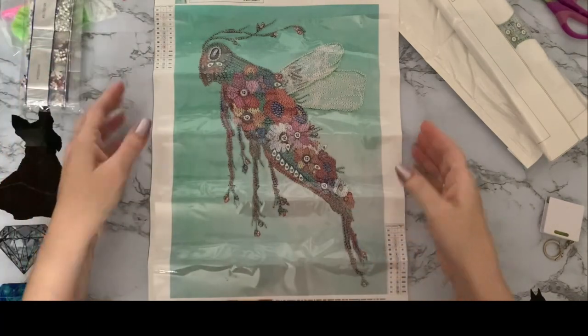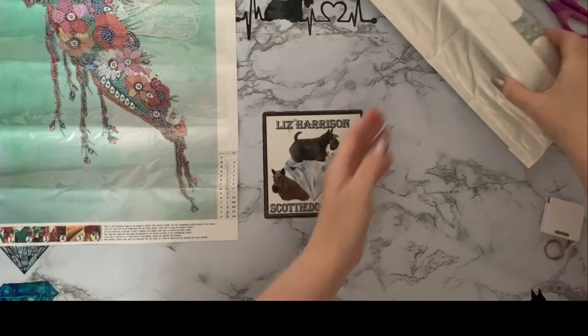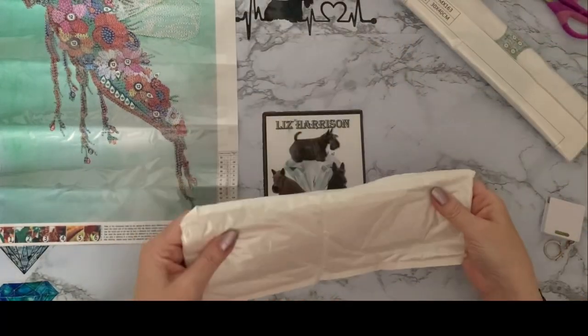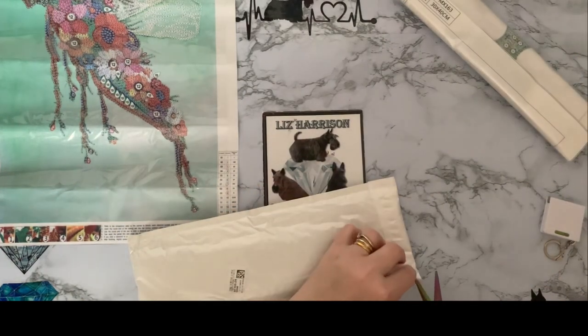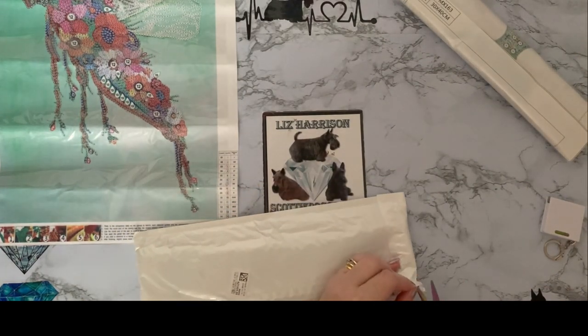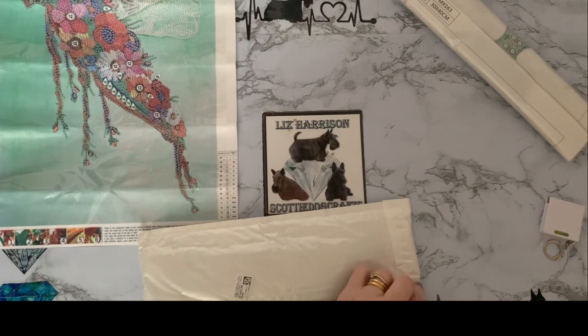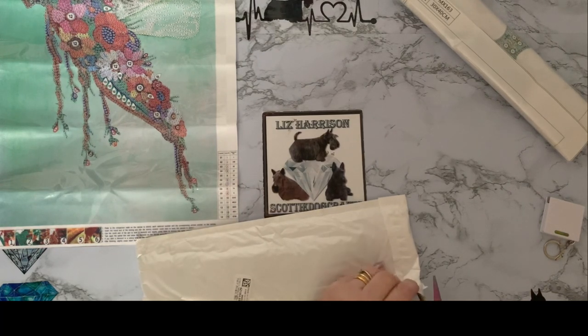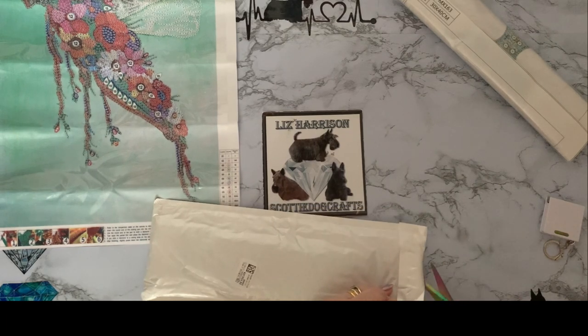Okay, so that is project number one. Let's have a look at the next one. Shall we have a look at this one that's in the packet? Let's see what we've got. Okay, I can't remember what this one is. The price of that one was £4.58. And oh yes, I think I do know what this one is. Let me just get into it. Oh yes.